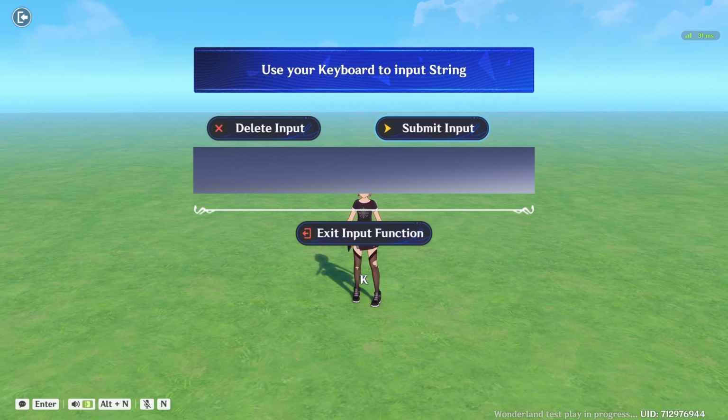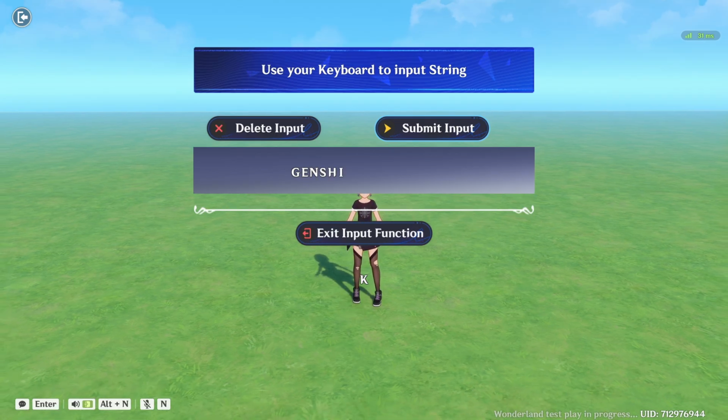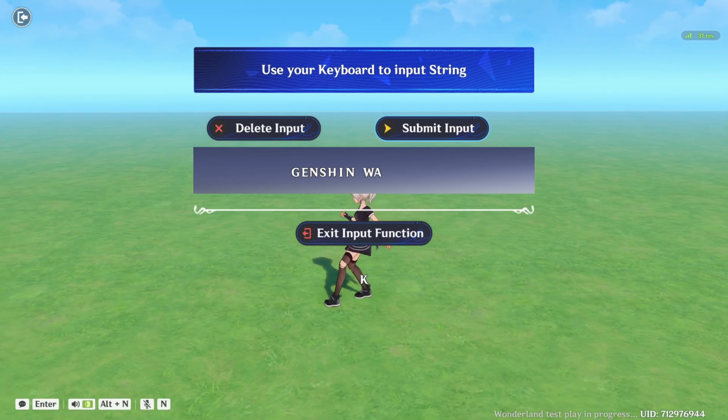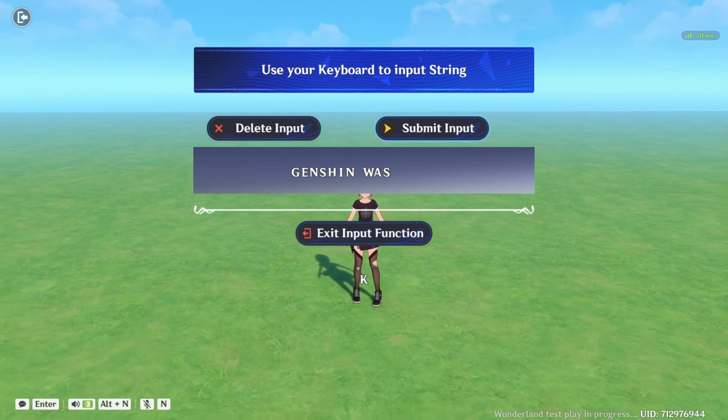Let's say we want something else. Let's say, I don't know, Genshin was here, for instance. As you can see, we have a new text, and of course we also have a space bar, so if you want to add space between the words, you can.